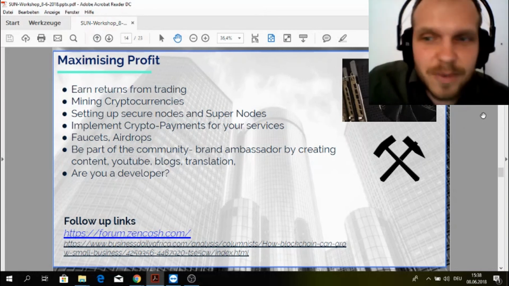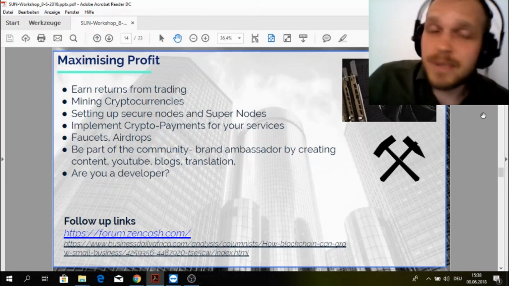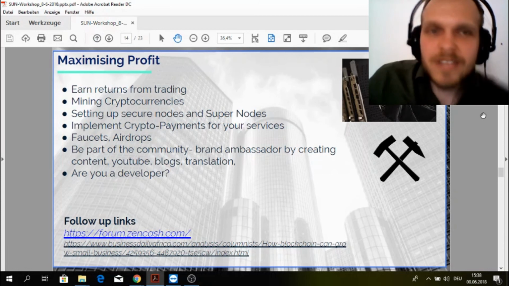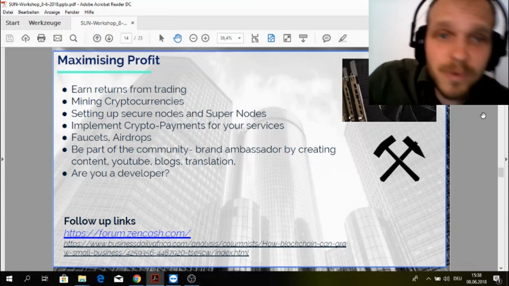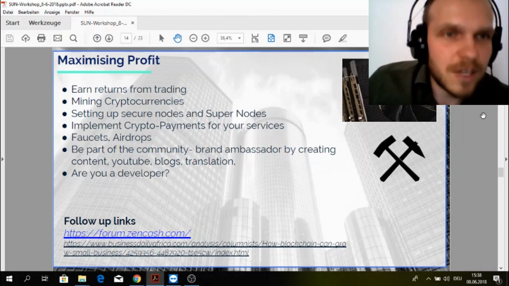Because mining in cryptocurrencies is possible, but you also have to do your research and you need a lot of capital. And of course, there's still risk. So I think the less risky way is just participating. Even if you're a developer, it's easiest for you. Just look for a project, go on GitHub and distribute your knowledge.